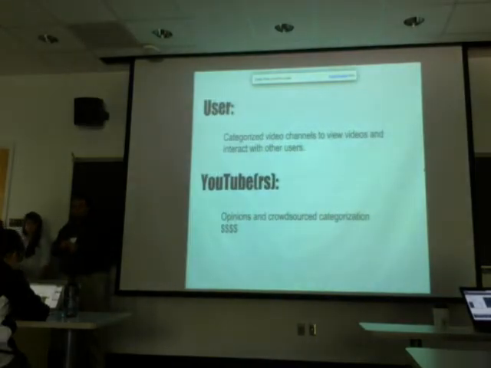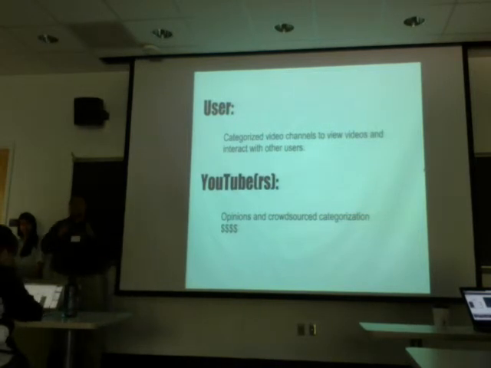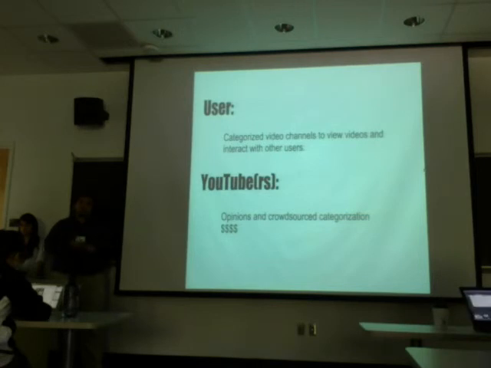So why is this useful? For the users, the users get categorized video channels. Like I said, there's a lot of content being uploaded, and finding the right stuff is not possible just by a simple search term. You want to see a continuous stream of a lot of such videos. And so you can come on TurnTube and just join the channel, and you're guaranteed to find awesome videos categorized by other people.